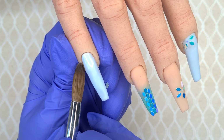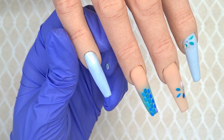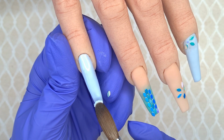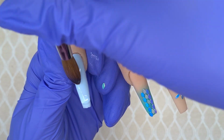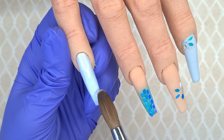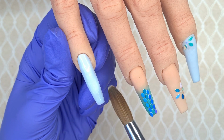And then once I am happy with the coverage, I do think I come in with another bead here actually, just to put another wash of colour down where it looked a little bit patchy. But once I am happy with the coverage, I leave all the coloured acrylic to set, and I'm then going to come in and encapsulate.